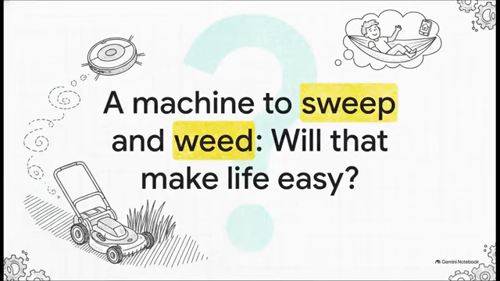So, picture this. Imagine you have a machine at home that can sweep your entire compound and completely weed your bushy lawns, all while you just sit back and relax. Would that make life easier? I mean, of course it would. And the crazy thing is, this isn't just some futuristic fantasy anymore. Machines that do exactly this are available and operating today. It's relatable, everyday scenarios like this that make robotics such an incredibly crucial field to study.